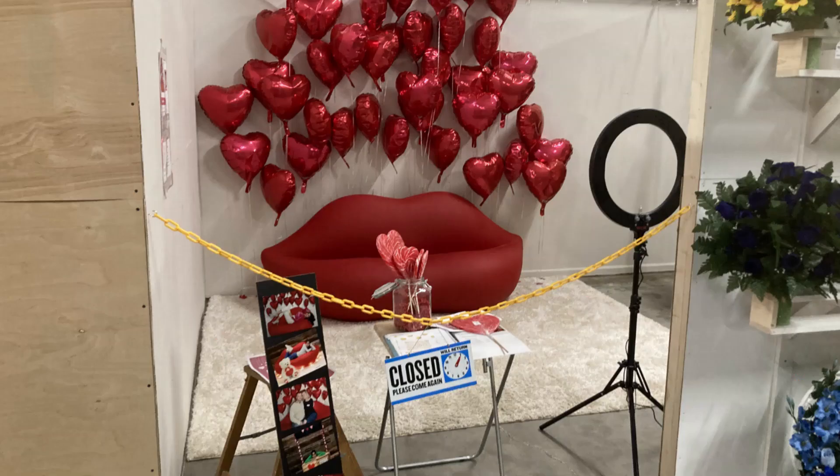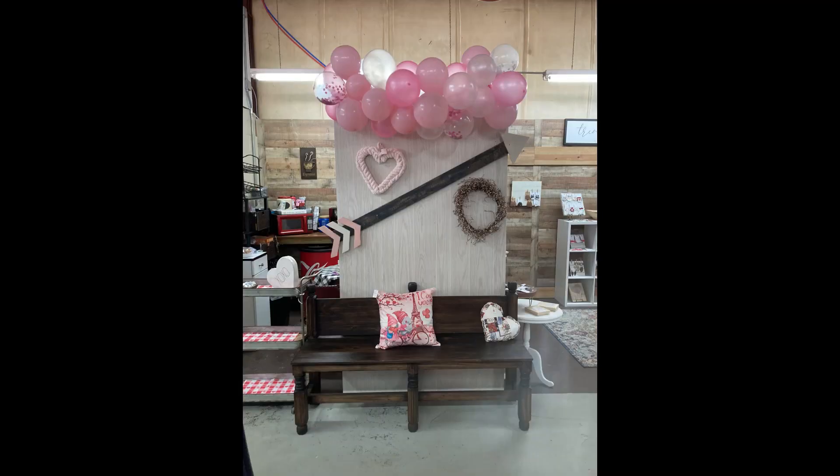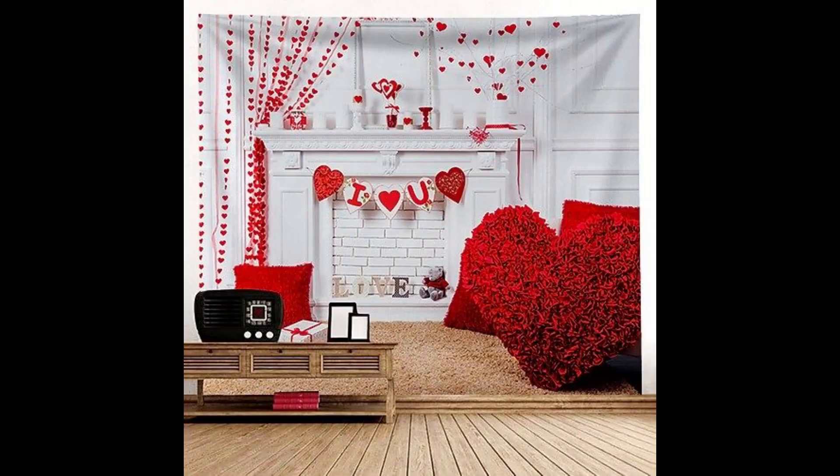The next idea would be a photo booth. This setup right here is from the Dallas markets — they had a professional photographer come in and do photos. You could reach out to some of your local photographers to see if they wanted to work with you on something like this, and here are the sample photos from the sessions they did. If you didn't want to go this route, you could set up your own selfie station like Edna from Heflin Vendors Mall. She did this boho wall, which was really cute, and people just sat there and did their selfies. This backdrop is from Amazon — there are tons of different backdrops you can get on Amazon, Etsy, or other websites.